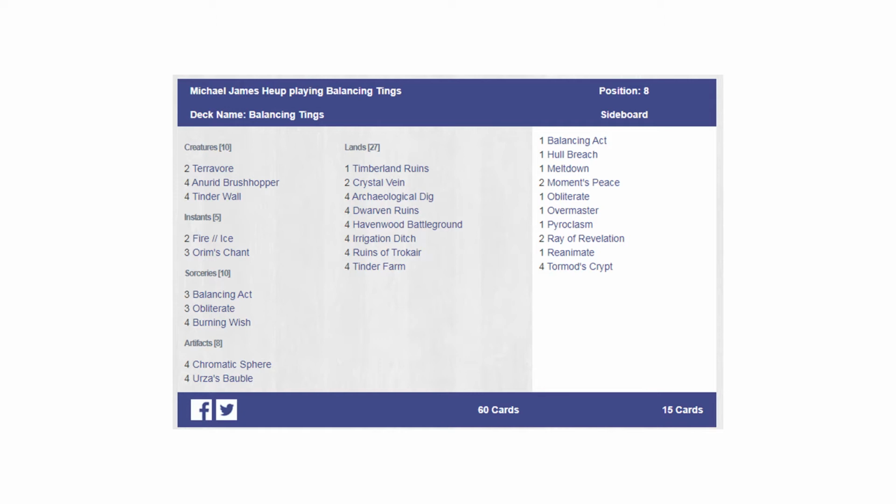Just ramp, play a big fatty, and then blow up the world. This deck also uses Anurid Brushhopper, and I believe I played a couple Anurid Brushhopper in the Terravore deck I did the deck tech for a while ago. If you don't know how this deck works, it plays a lot of the double lands. The Invasion ones come into play tapped, you can tap them for a mana, and then you can sack them for two enemy-colored mana. There's the Fallen Empire ones, which were reprinted in 5th and 6th edition, I believe, Crystal Vein, which was in Mirage, and something like Timberland Ruins and those associated lands were in Odyssey.